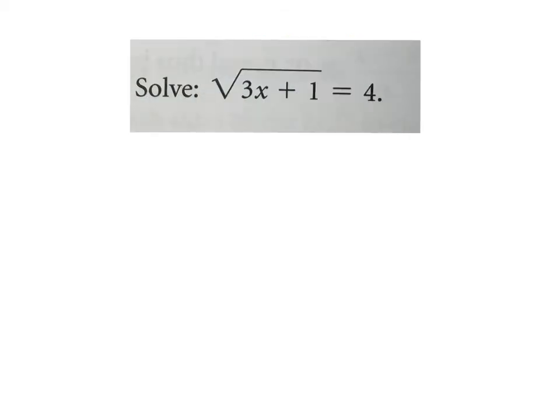All right, now we're going to move to the second part today, which is radicals. And just like we got rid of the fractions, we're also going to get rid of the radicals. If it's a square root, we're just going to square both sides. So I'm going to square both sides here. If you square a square root, the square root just goes away.